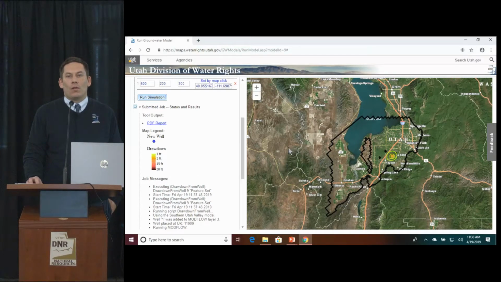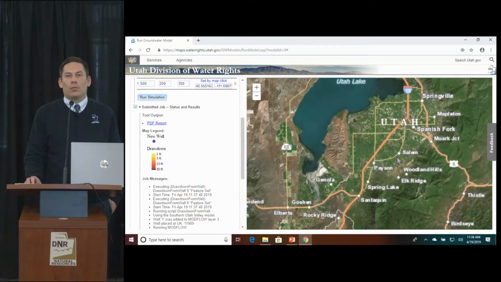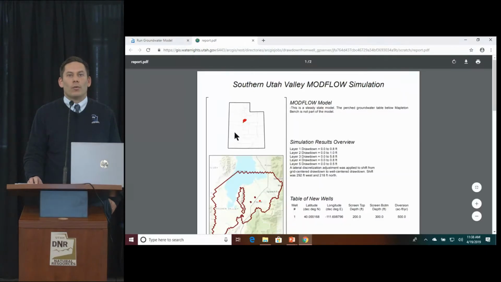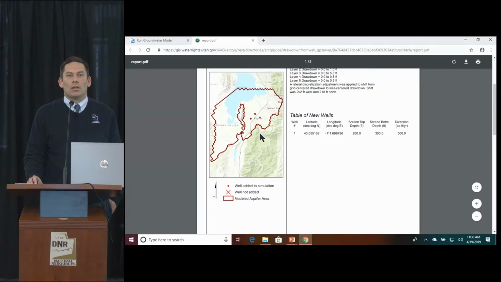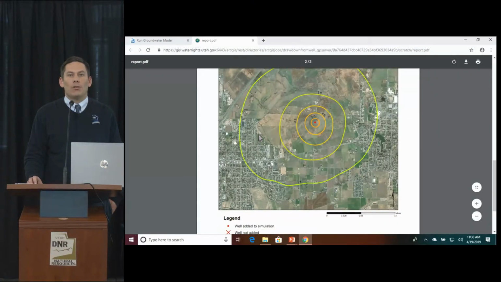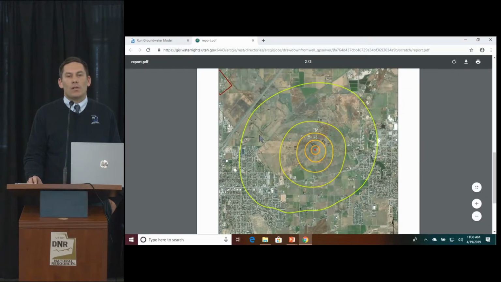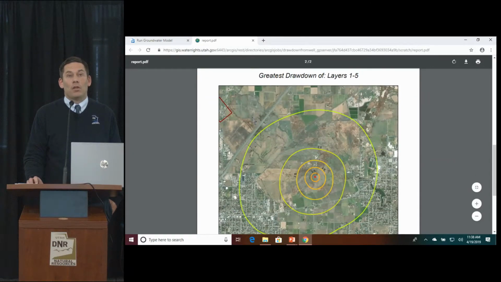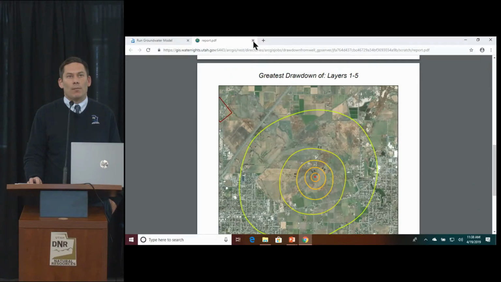Over here on the map, you can see it produces contours of different depths of drawdown, and then also produces a viewable report with the same information. If a well is going in, that can give you a quick idea of what the long-term impacts to the water levels might be.